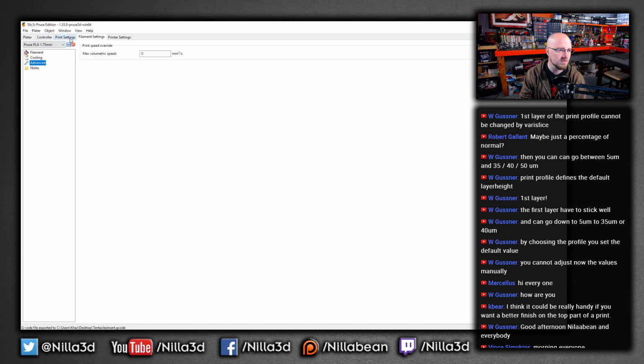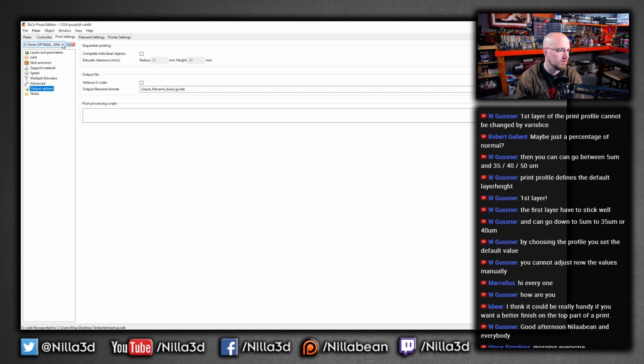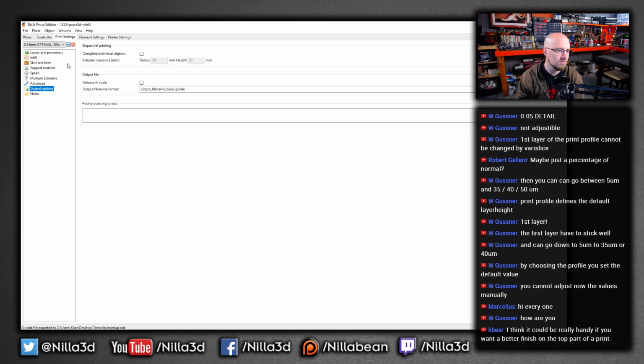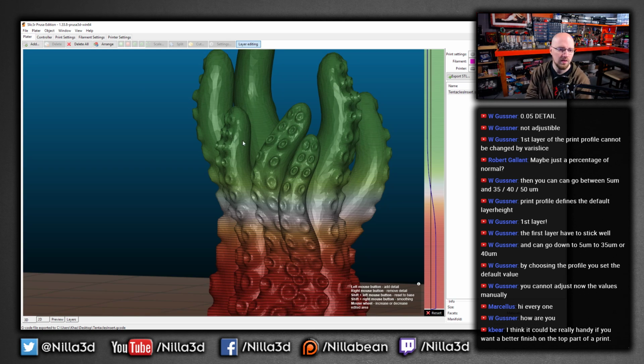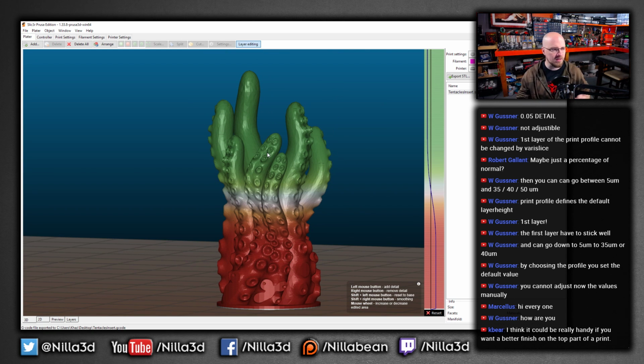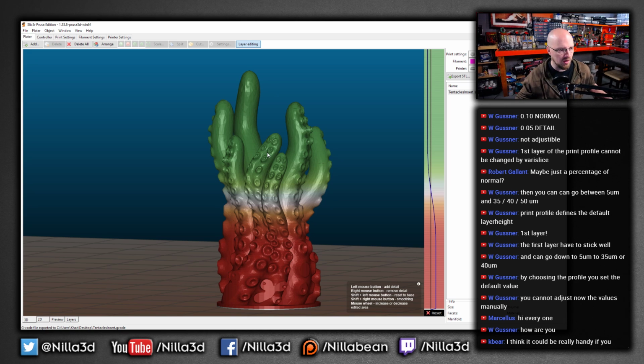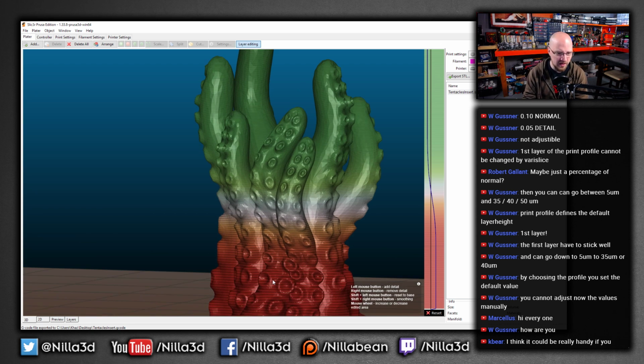Because it wouldn't be in filament settings, I know that. If you're saying it's in the print profile, or is it just, oh, it's not adjustable. Okay. I'm kind of surprised though, because with different nozzles, you'd kind of want a different range. So are you saying this green area is going to be at 0.05, and then this is at 0.10, and then this would be at what, 0.2 or 0.3?